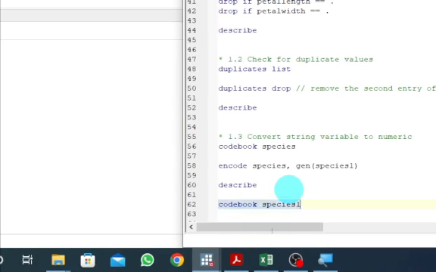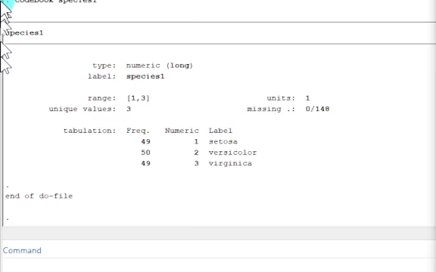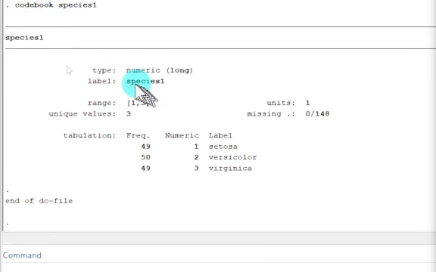Let's highlight this and execute, Control D. Let's see the effect. We can see now the data type is numeric, and we have basically assigned 1 to Setosa, 2 to Versicolor, and 3 to Virginica. So this is now appropriate to be used for analysis compared to the previous one.